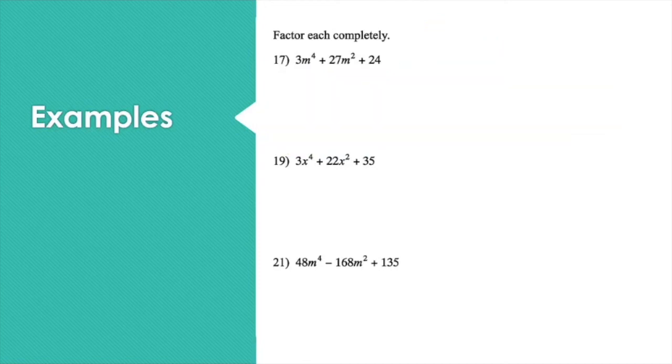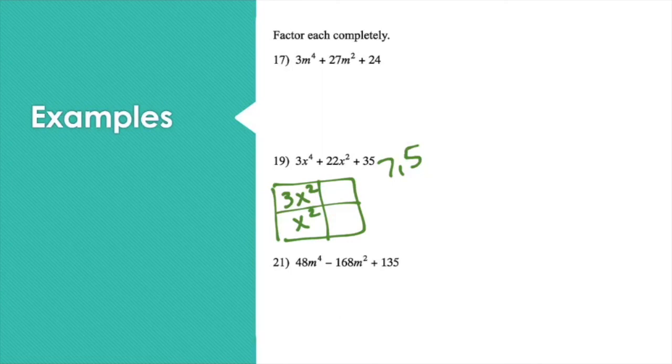Number 19, this is in the form that we'd like. It's got a 4th degree and then half of that there, and it's a trinomial. It's got 3 terms. So we can use the box method because I really can't take anything out of 3, 22, and 35. So let's do the box method. The 3x to the 4th could be 3x squared and x squared, but then I'm going to figure out what makes 35. We have 7 and 5 is the only thing that I know of except for 1 and 35. Let's try the 7 and 5 first.